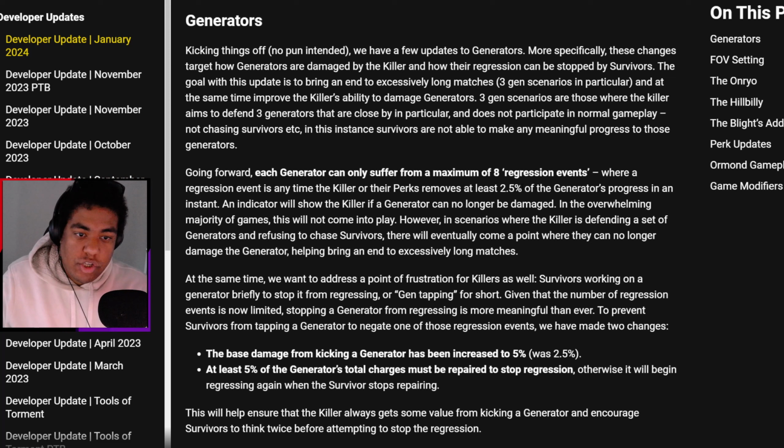We have ourselves the January 2024 developer update, the first one of the year, bringing us a ton of updates. Apparently, this is going to be kind of a long update with a lot of things that they mentioned in the roadmap. So let's get straight into it.